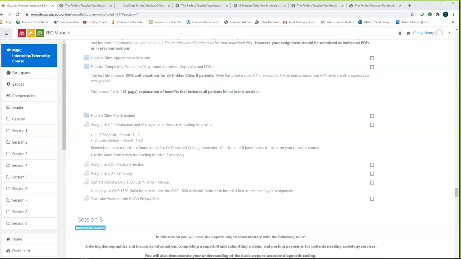I want to make sure that you understand, number one, that this is hard. These reports are difficult. I would classify them as intermediate. They're not beginning reports. They're at least intermediate. For coders, they might be intermediate. Some of them are considered advanced. And I'm telling you that because I don't want you to stress if you feel that you can't do them. But what I want you to do is to at least try.